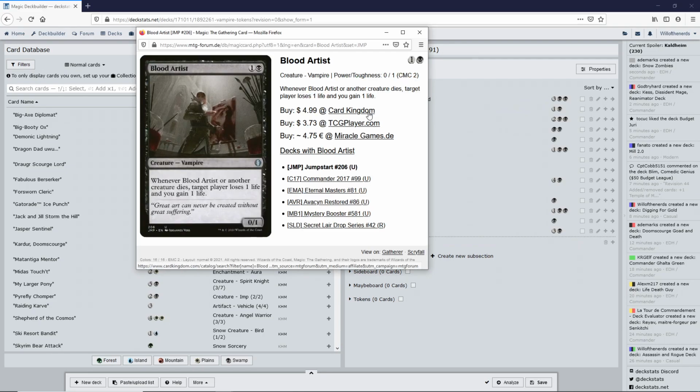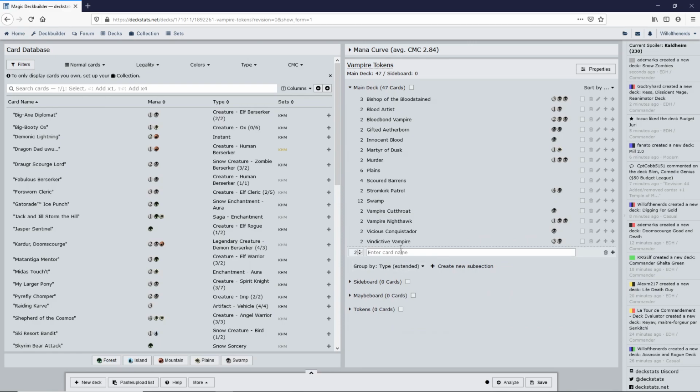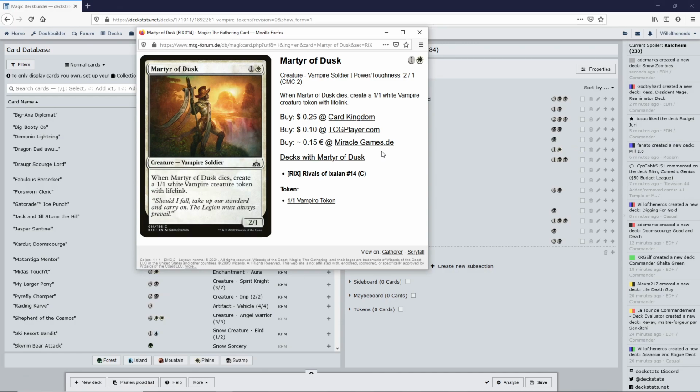Or another creature I control dies. So this might not actually be a token deck, because I have not seen any token stuff. Alright. We have Martyr of Dusk, M-A-R-T-Y-R, and 2 of them. Let's do this. So, Martyr of Dusk, create a 1/1 when it dies. So that's meant to be chump block and token creation.